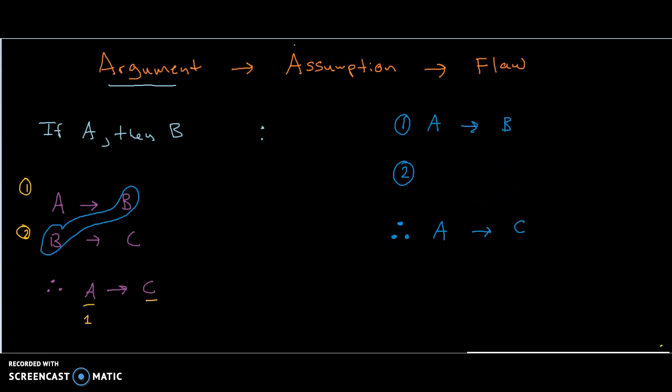There are only two. I should be careful about saying only. Let me just say the primary ways that we can rectify this situation is figure out what our missing piece is. What do I have to put right here, in the middle, to get me from A to C? This is what we mean by an assumption. What is missing? And there are really just two basic types. If this is my format here, I can do one of two things. I can say A goes to B, and if my conclusion is correct, A goes to C, B and C must be the same thing, must be equivalent in some way. Think about that for a minute. That's one way to fix the problem, right?